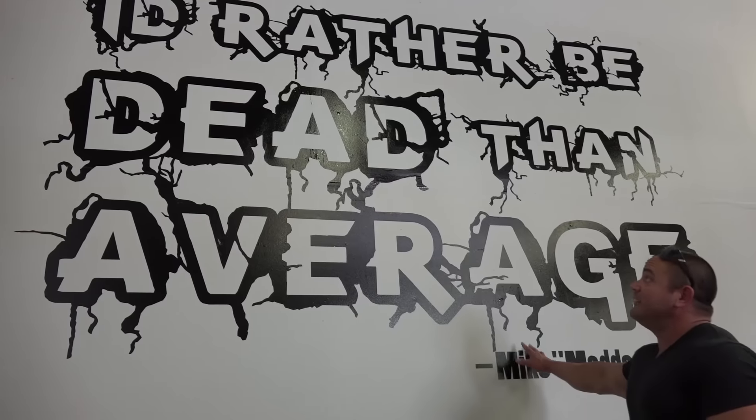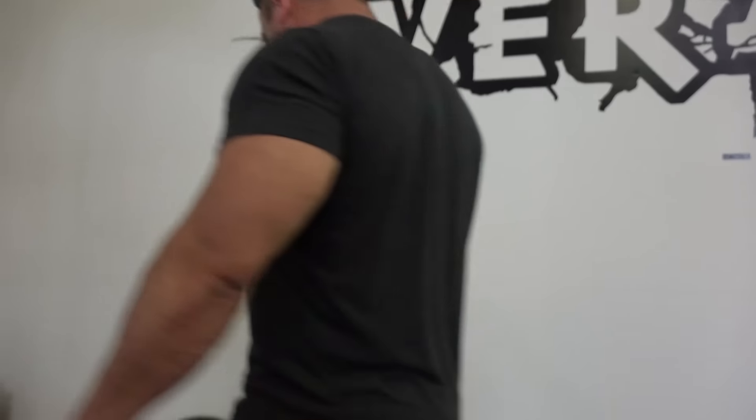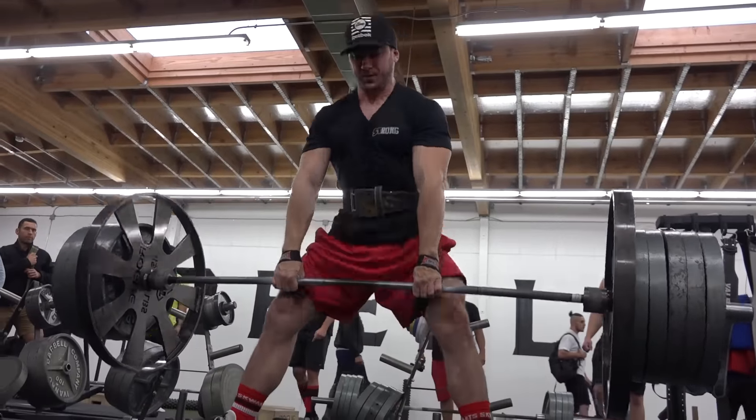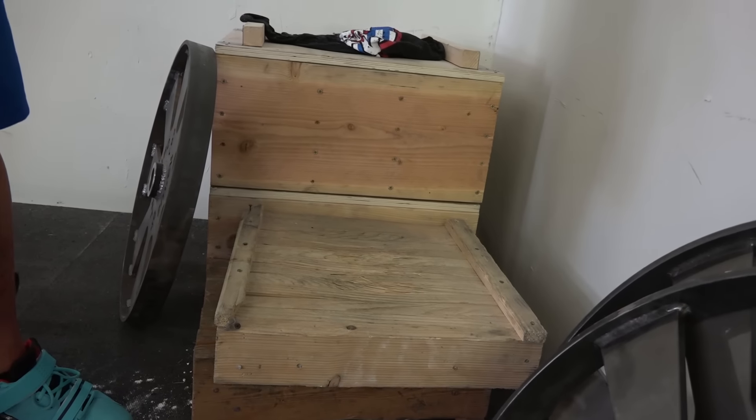Here we have a lovely saying from my lovely deceased brother, Mad Dog Mike Bell: 'I'd rather be dead than average.' That was said in the film Bigger Stronger Faster. Over here we got some plates that I designed with Rogue Fitness — these are called wagon wheels. Basically what those do is replace lugging around big heavy blocks. For years we were pulling off the blocks and the blocks were moving every time we went to do reps. So I said there's got to be a better way, and I made a bigger plate. I went to a machine shop locally that my father-in-law used to own, he made the first plates, and then I went to Rogue Fitness and said let's manufacture these things.